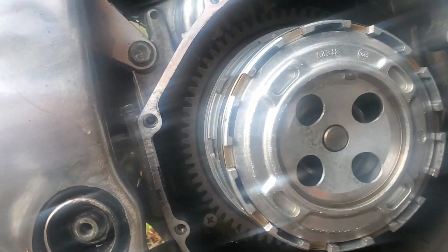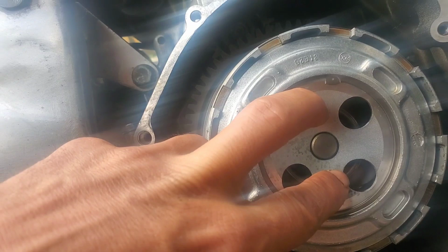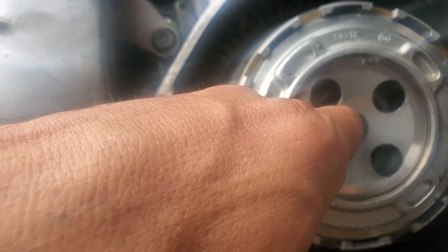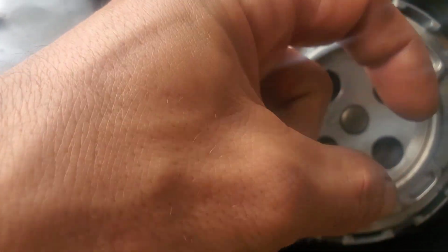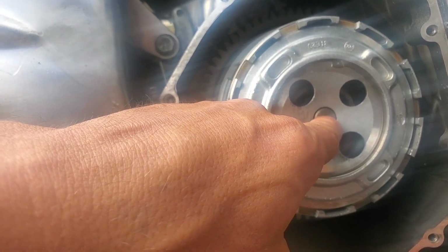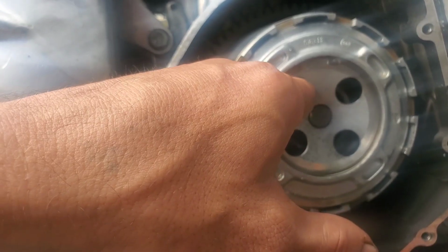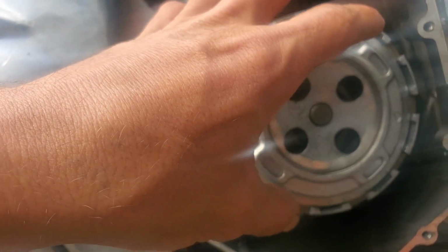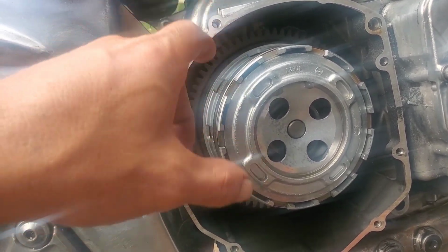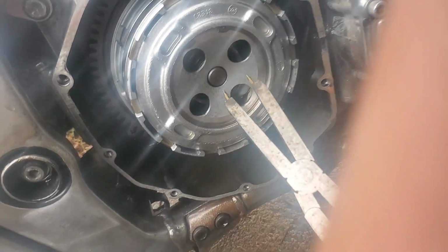So I need to go grab my snap ring pliers so I can pull that snap ring loose, which will allow me to pull that little cover off, which will gain me access to a couple of different things. There's a flat needle bearing that sits up in there on this guy, and a washer, I think, and then there's a nut that'll have to pull loose, and then the whole clutch assembly just comes straight out. You don't have to pull these loose and all that fun stuff. So give me just a minute.